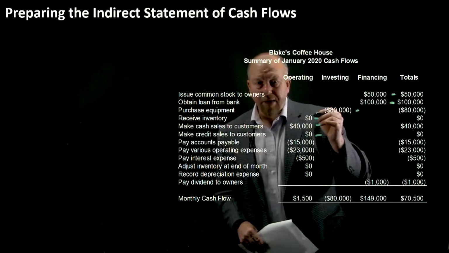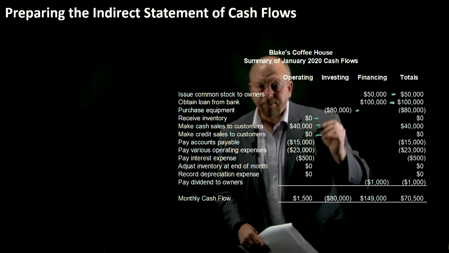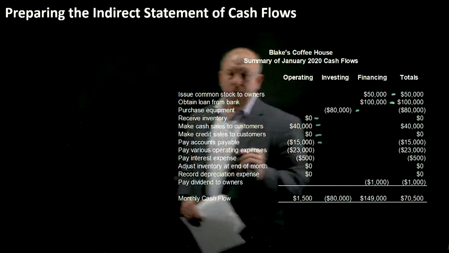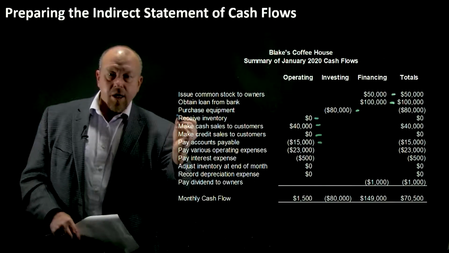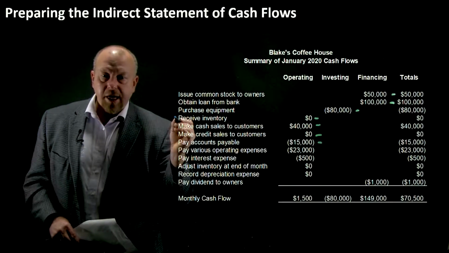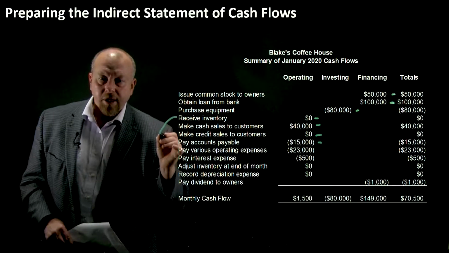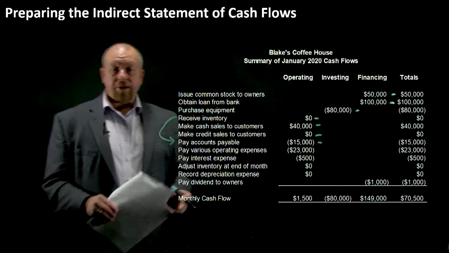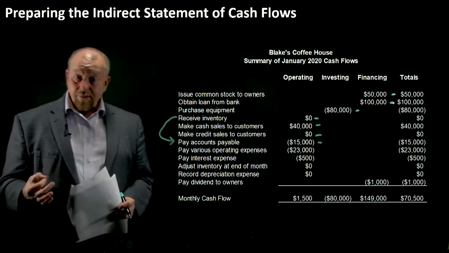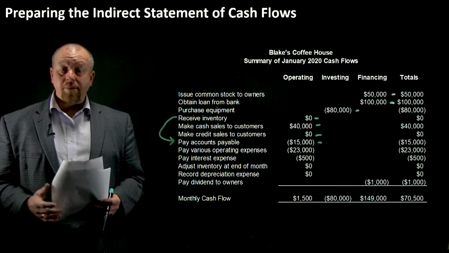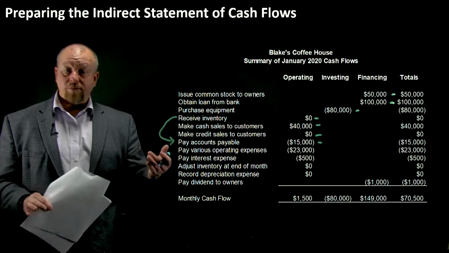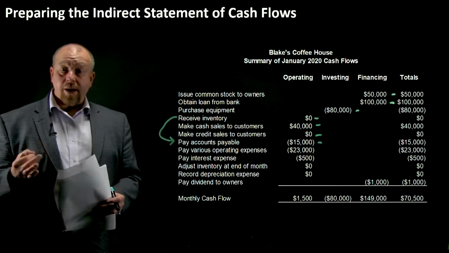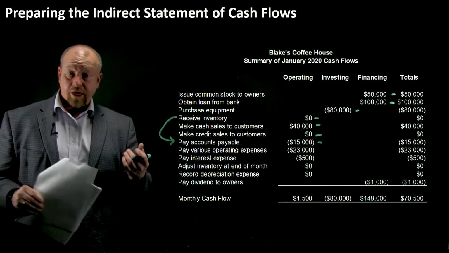Then the account payable we had up here that was $30,000, we're going to pay half of that. So we pay the vendor. So what you're seeing is this. When we received the inventory, that did not affect our cash flow because the company's checking balance did not go up or down. But then when we actually make a payment on that accounts payable, that's when the cash flow is being affected. So paying accounts payable certainly is an operating cash flow, and it's a reduction of cash.